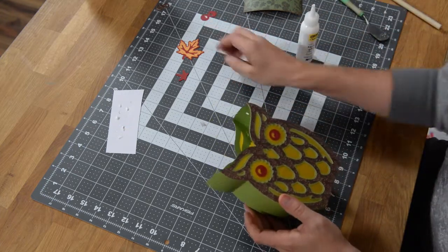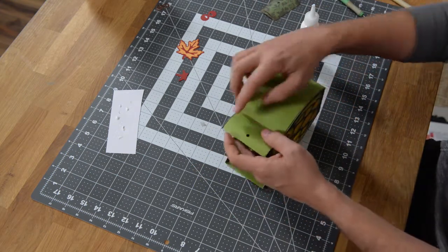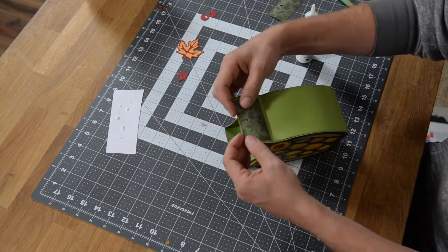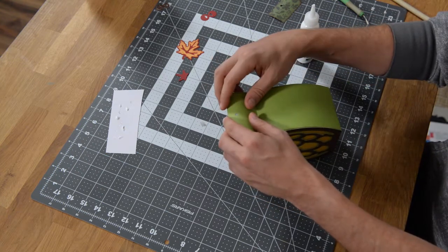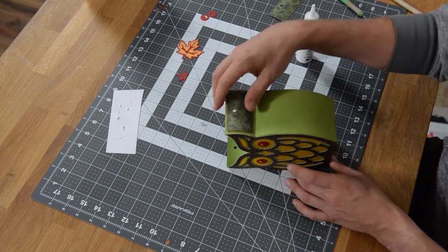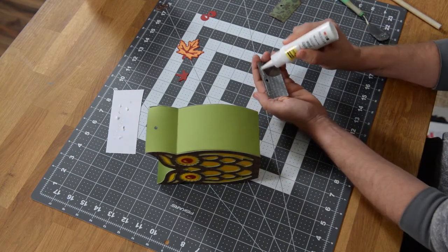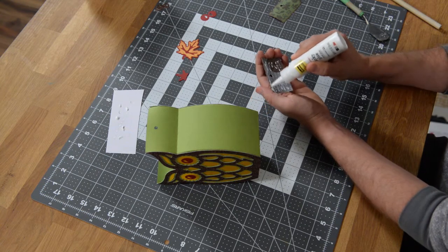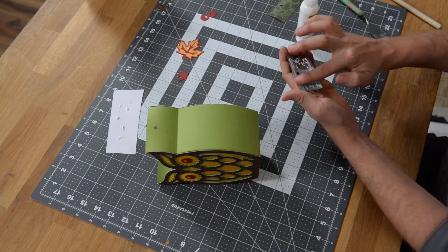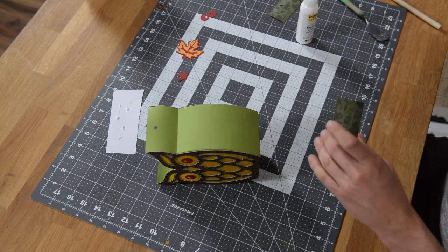You're going to do the same thing on the other side. Okay, and that just leaves our little panels here. Now I'm going to go in and add glue in some of these other areas here that maybe are not so perfect, but this panel is going to get glued down right on here. Okay, and because I already trained it, you can see how nicely it sits on there. Now this paper is a little bit thicker, so I don't need to worry about it warping all that much. But what I do want to focus on is making sure that I'm getting that glue out to the very top and the very bottom so that it doesn't come peeling away.